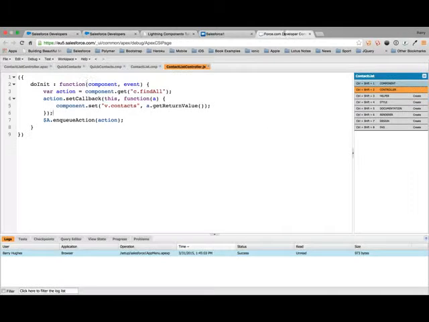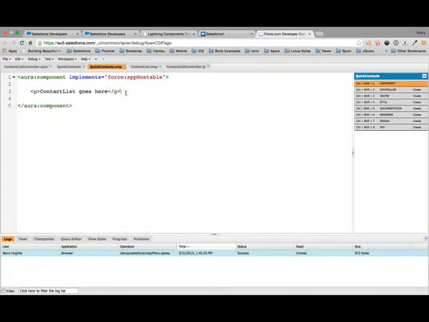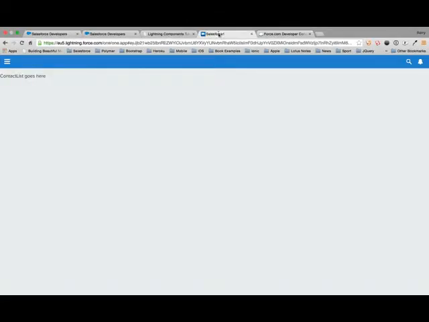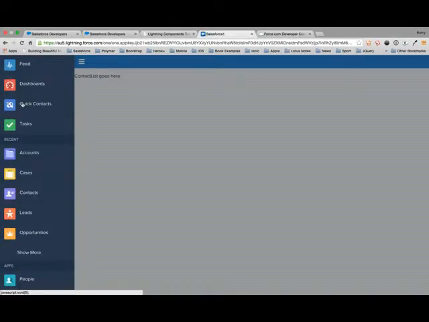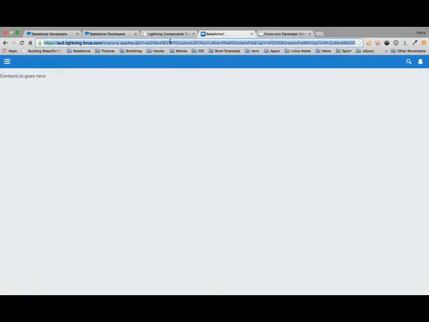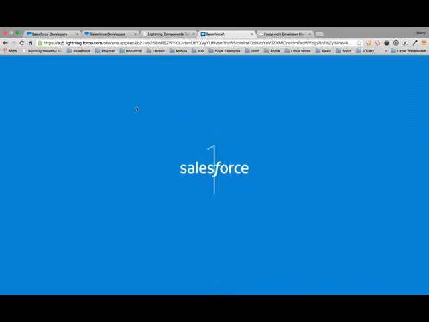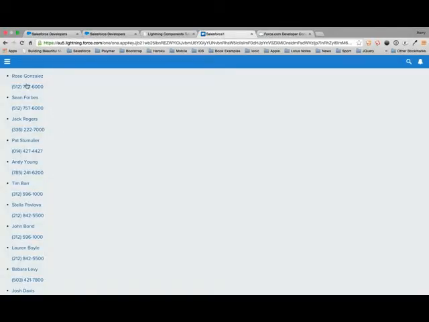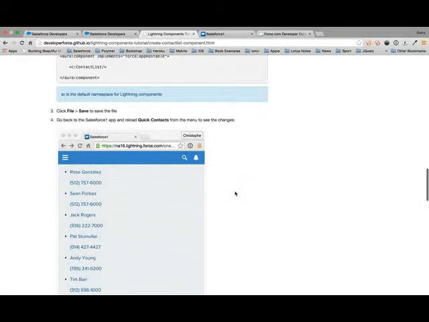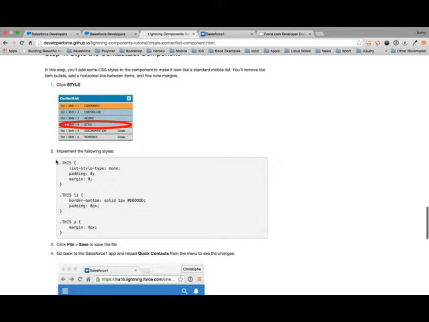And if we go down here, we're going to change our overall container to include our component. So here's our quick contacts. Here's our contacts component. We're going to take this out. And we're going to paste in our component. So now, if we are correct, we open this up again. Just refresh it. You see now we have our list of contacts. Okay, so that's our component's gone off and gotten our contacts and displayed them.